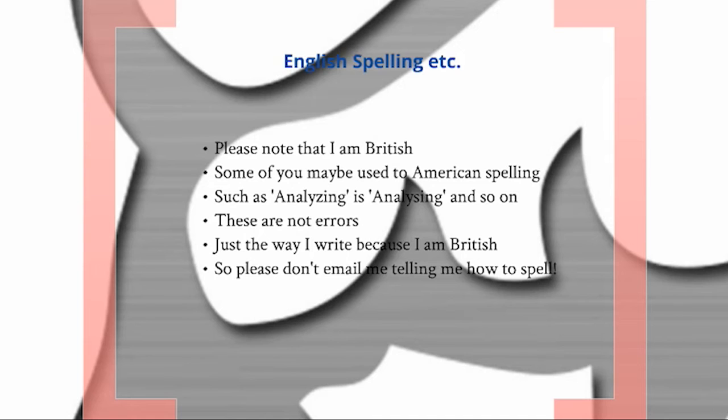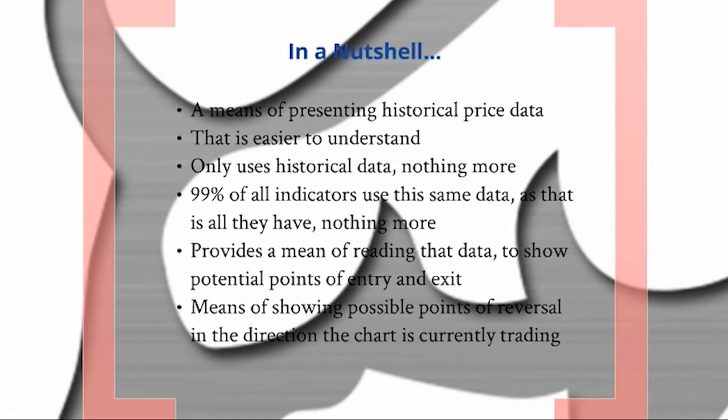Oh, and just one quick word. I am British, so some of my spelling may seem somewhat odd to my American cousins, such as analysing with an S rather than the American spelling of analyzing with a Z. You wouldn't believe how many people have written to me over the years, stating that I'm spelling certain words incorrectly, after all, this is what I'm known for writing about. Now, glad we got that out of the way.